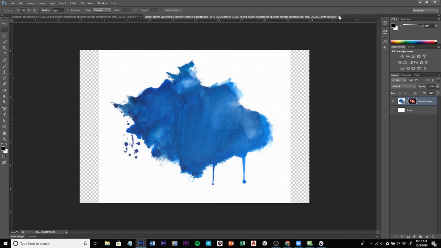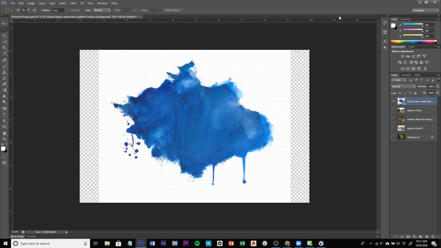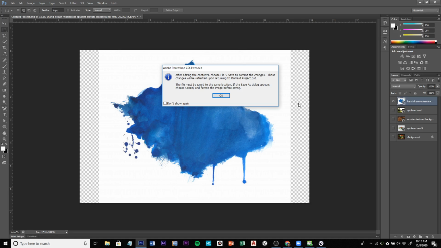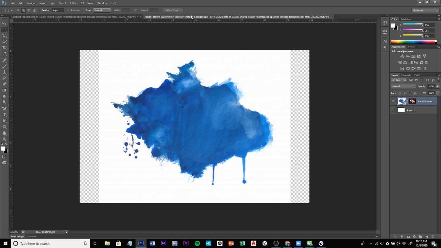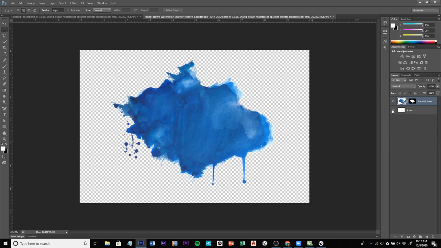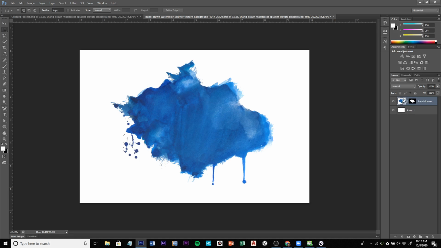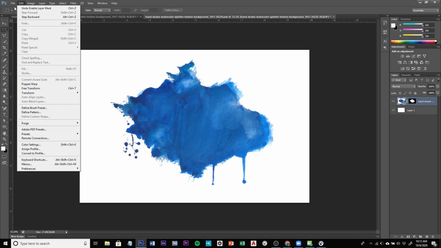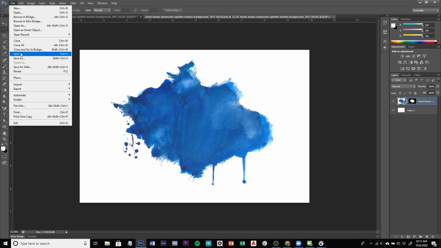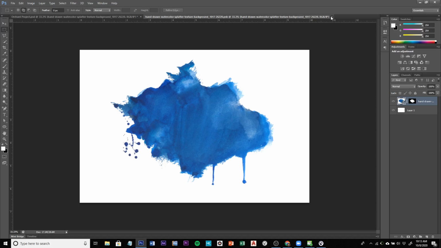Now I'll close it, and you can see it altered that in my smart object. The background is back and the white background is hidden. So I'll go back in and edit this again, and let's re-enable that. You don't have to do all this, I'm just showing you how smart objects work. It's kind of like a project within a project. I'm going to save those changes and then close it.